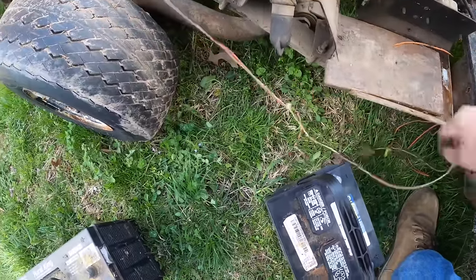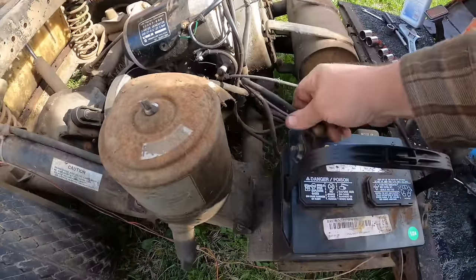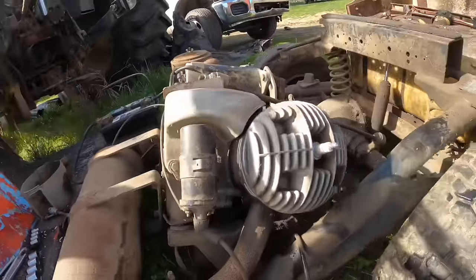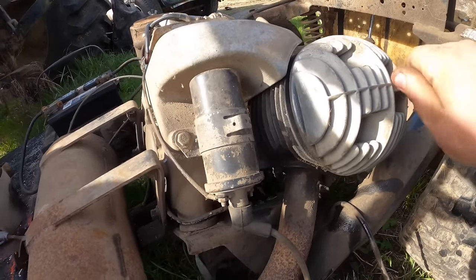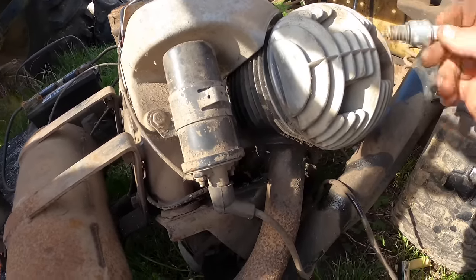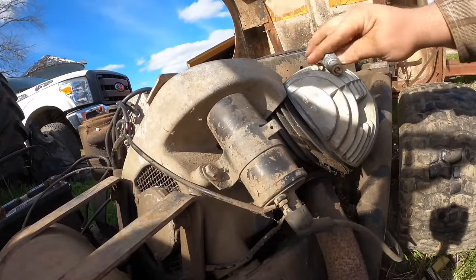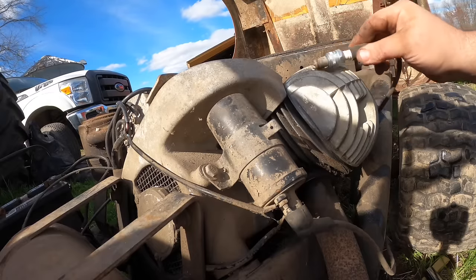Look at all these wires. Boy, that don't fit. Well, yeah, I guess it does kind of fit in there. This isn't a very good battery cable, so what's the chances that's going to work? We'll be working on that before this affair is done. All right, we know nothing about how it's wired up or anything. But I think first, we're going to pull the plug, which appears to be new-ish, although it's been corroded from sitting. Super long spark plug wire circling around the frame and touching the hot exhaust, sure. It amazes me how much stuff people look at and say, that's probably good enough. They don't think twice.